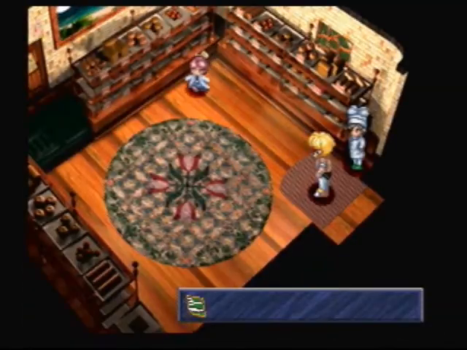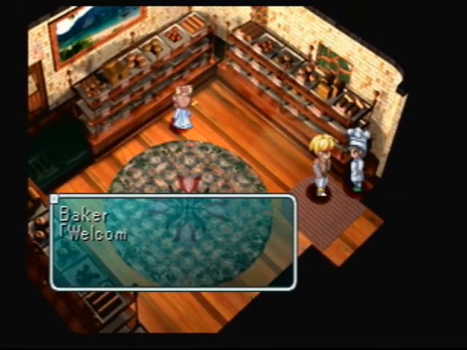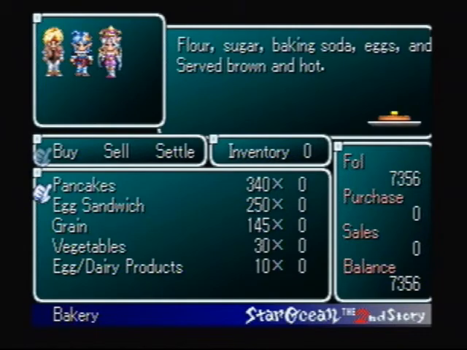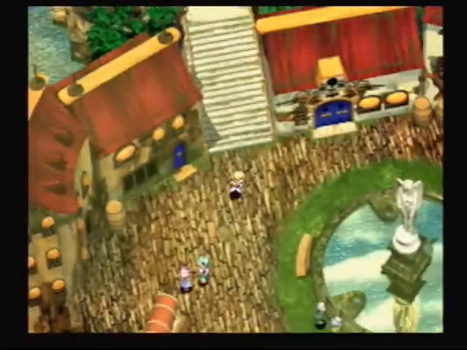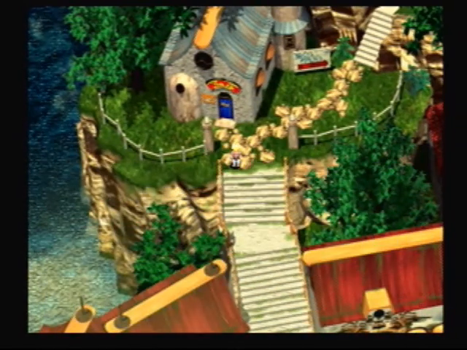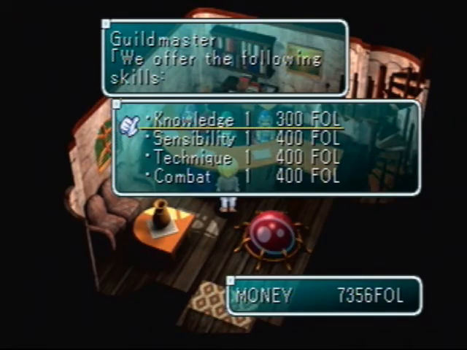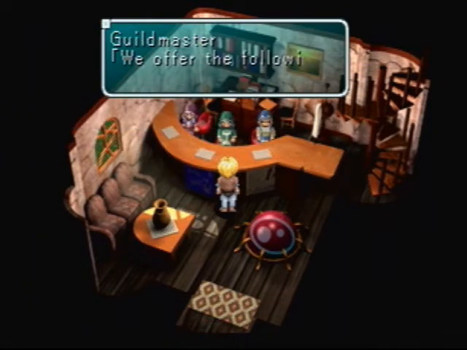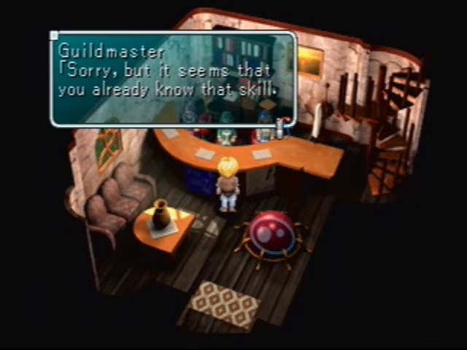Isn't there a skill shop in here? Well then, just buy everything if you can't make up your mind. Pardon me. Nothing I'm interested in buying. Oh, hey, there's a skill shop. I'm wondering if we would find one. I think I have most of these, though. Knowledge. Yeah. I know I have combat one. Sensibility. I already have that.